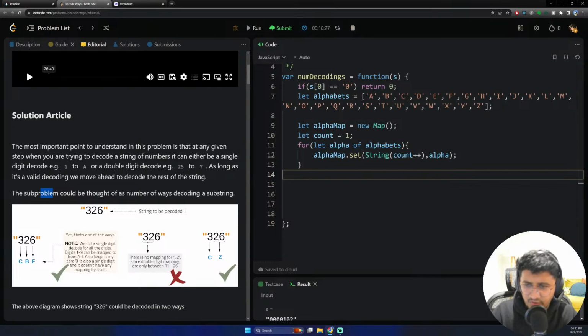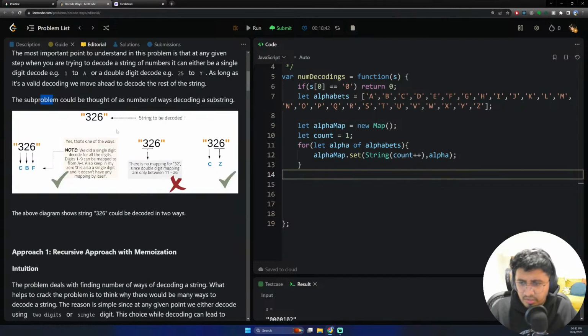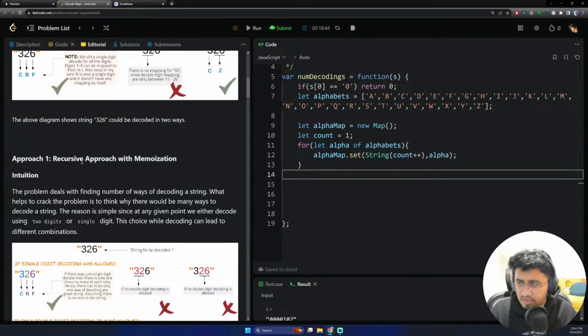There is no mapping for 32 since double digit mappings are only between 11 and 26. The above diagram shows 326 could be decoded in two ways.